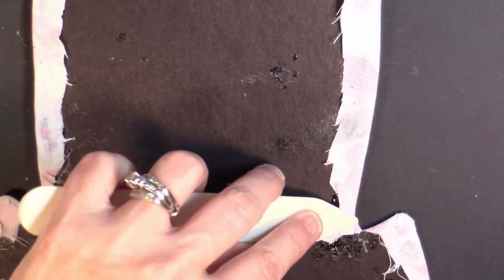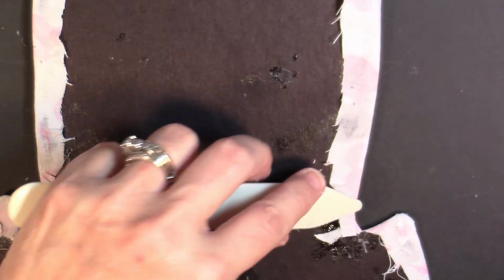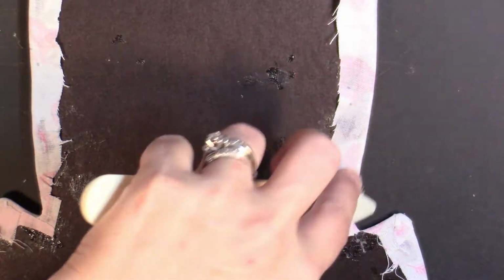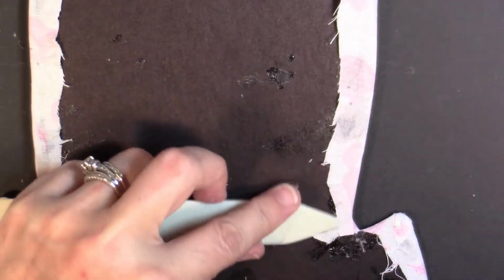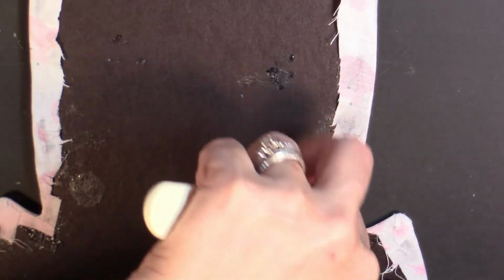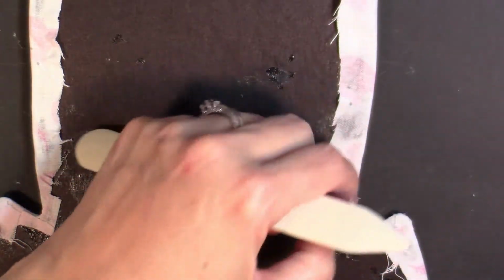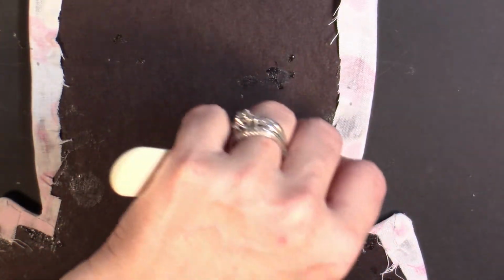This is always the hardest part for me, and that's why it took me so long to make another one. Long enough to where I can forget how much of a pain in the tootie it was. But I love it! The reward outweighs it by far. There we go.